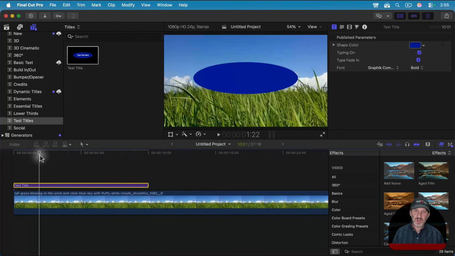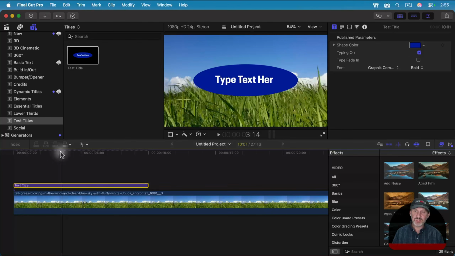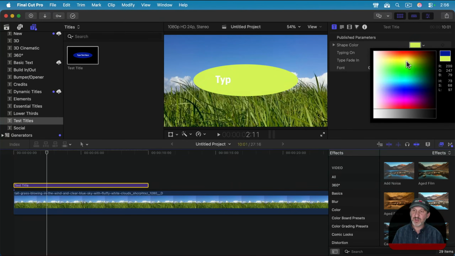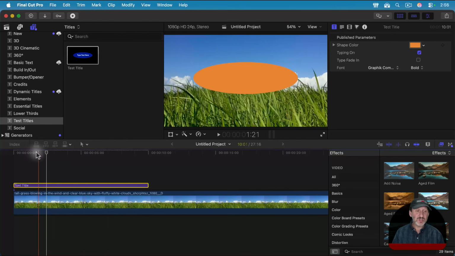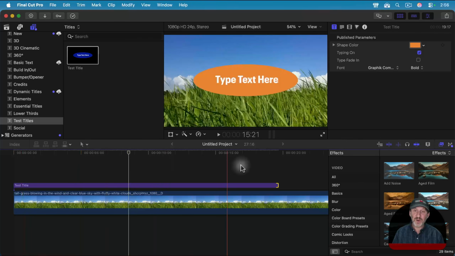And we could see here it drops down. It types on. If we select it, we looked at the publish parameters. We've got the font. We could say, don't do the typing. Just have that go on. Or do the typing, but don't have it fade. So each one just appears as like a typewriter is typing it. We could change the background color there. We could have added more parameters for the text and such. So there's a lot you can do with this, and it'll stretch nicely now for our use.